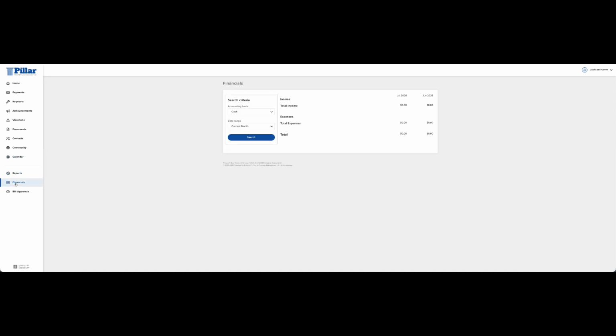Now, if you go over to the Financials tab, this is where you can just see a general ledger for the corporation. Again, this is a placeholder condominium for the sake of this video, so there isn't any financial data uploaded here, but for your condominium, there definitely should be. And so you can select either on a cash or accrual basis to see the ledger and the date range. Once you put those in, you just press search and it'll pull up some more information for you.